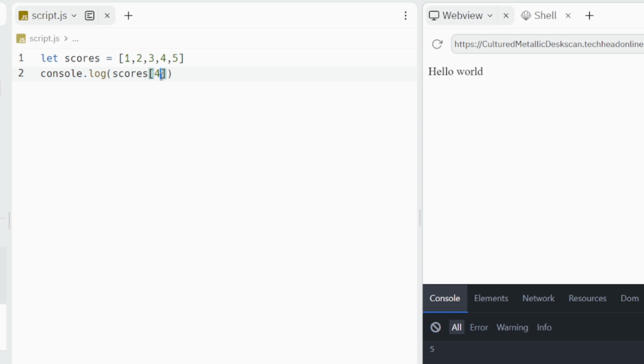So that's your basic arrays. You can set them all at the start like this, but sometimes you might want to add things later on. Let's say you're making a shopping list and you want to add loads of things to your shopping list.